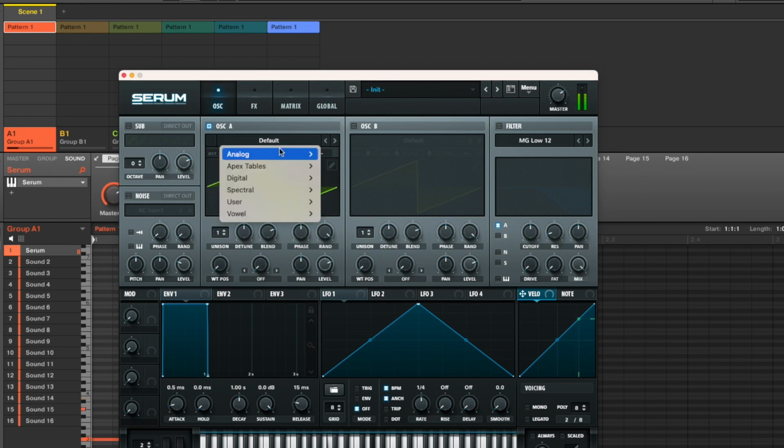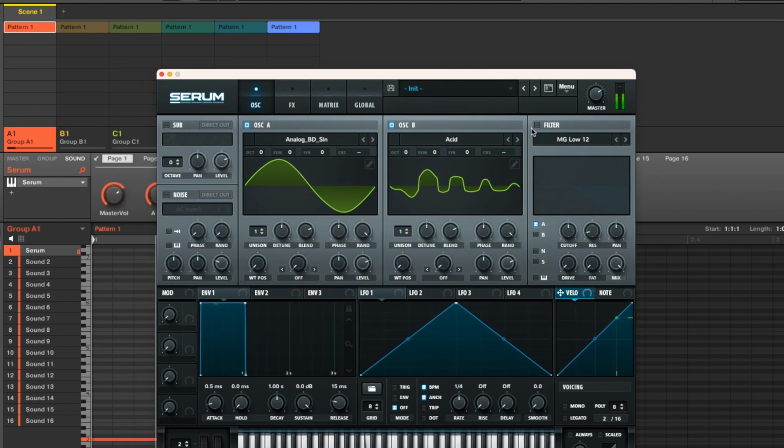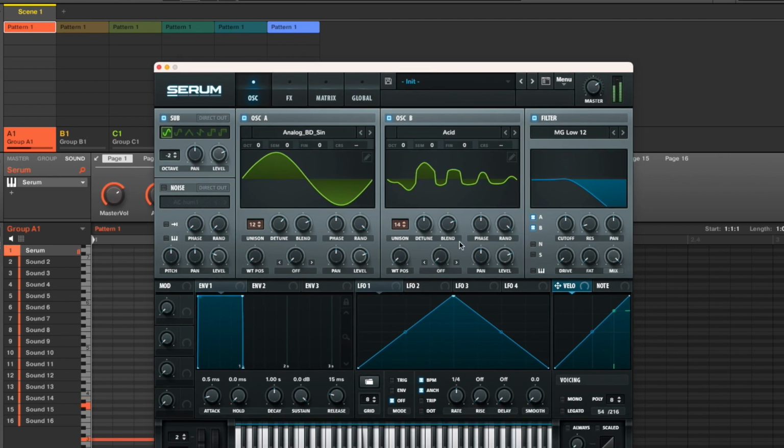And the first thing we're going to do is just change the lead into a basic sine. I've already added some notes into the piano roll, which you'll have seen at the start of the track, and then I added an acid wave in as well, and that balances the deep bass of the sine to the high end harmonies. MG low 12 filter, A and B oscillators must be combined, so it goes to the filter. To restore a bit of the low end, add the sub in, -2 octaves, and then start to adjust the unison, so you get the nice stereo effect. Just make it as bland, and you can almost hear that the sound's beginning to take some shape.